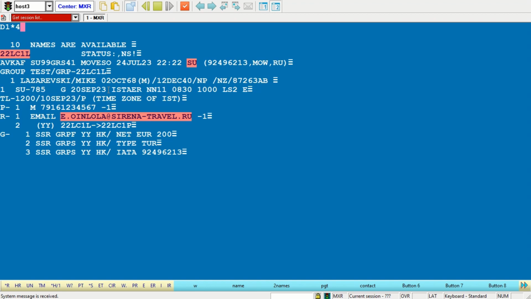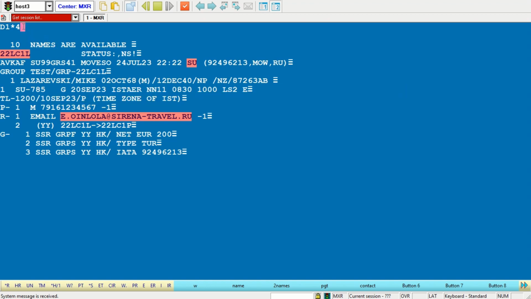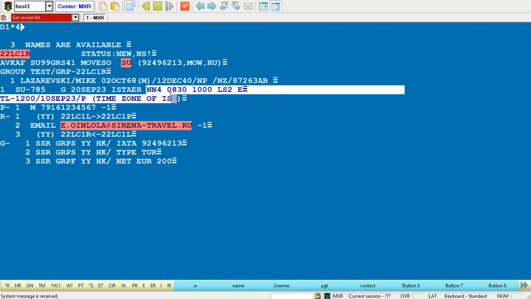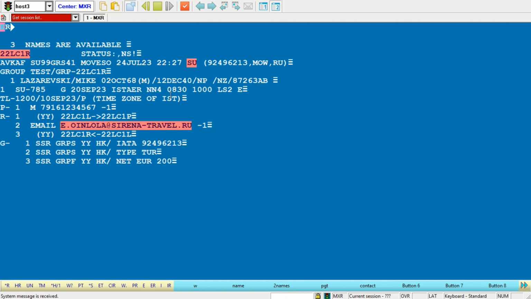For example, 1 passenger with name and seat, and 4 no-name seats, total 5 seats will be split from this PNR. Then save modification.